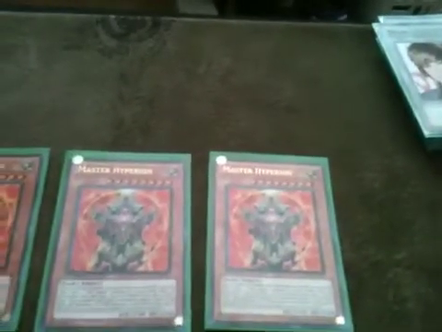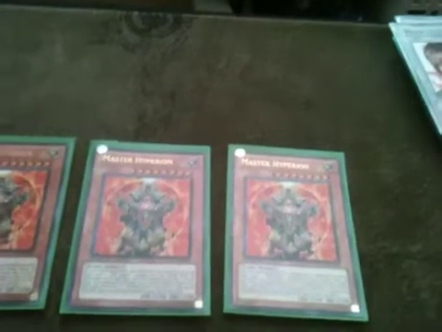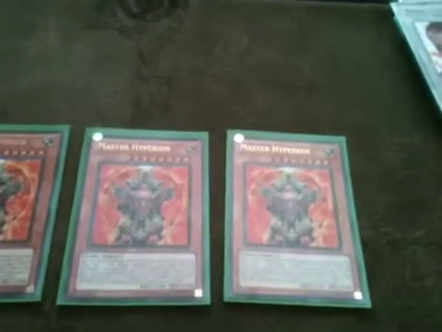Anyways, here we go. So boss monster of the deck, 3 Master Hyperion. Basically, if you remove one light monster in your graveyard, you can destroy one card on the field, doesn't matter what. And you can special summon him by removing from play an agent monster from your hand, field, or graveyard. So he's pretty good.